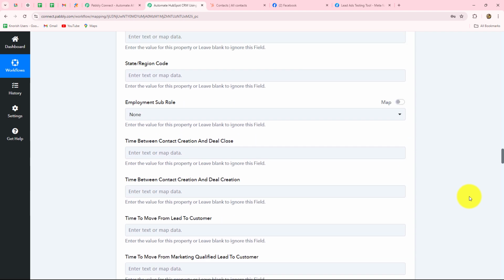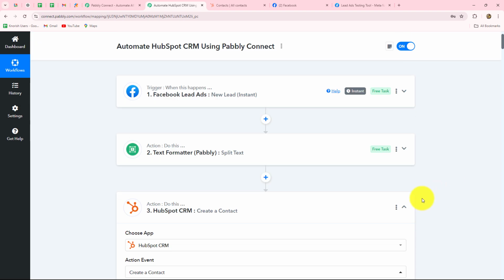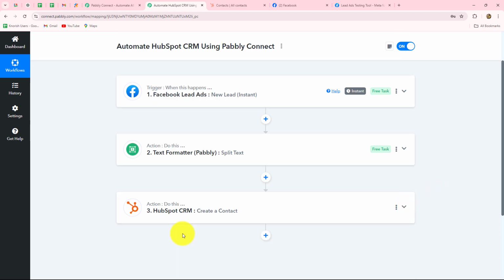In a similar manner, you can set up the connection between HubSpot and Pabbly Connect very easily inside Trigger as well as in Action. According to your requirements, you can select the connection. If you want to set up the connection as a trigger, so that whenever a specific event occurs inside HubSpot CRM, you want to capture the response and transfer it to any other application, you can also do that. And you can even add HubSpot CRM in action steps so that whenever you receive any response from a form submission, from Facebook lead ads, Instagram lead ads, or even from Google Sheets, you can transfer that data automatically towards HubSpot CRM to create a contact, create a new deal, and so on.